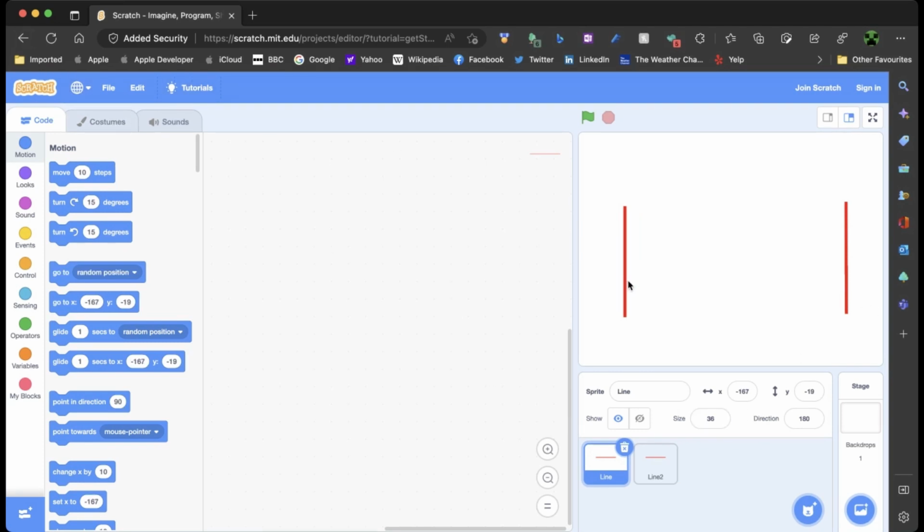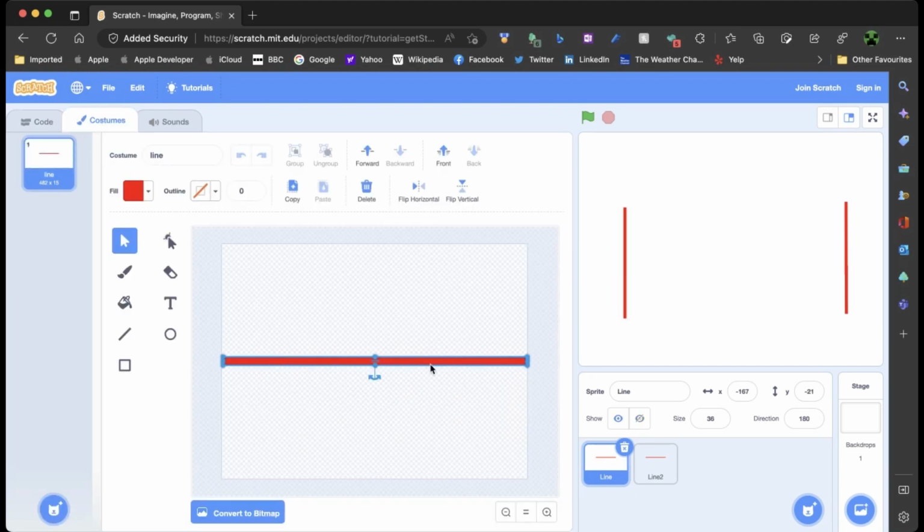But if we want to shrink this thing so it's actually good, let's just go into the files. And so just click costumes up here and just make it smaller. Oh, that actually works. Let's go. There we are. Make it tiny. Perfect. Obviously, if you want it to be easier, you can make it bigger or smaller, thicker or, well, thinner.